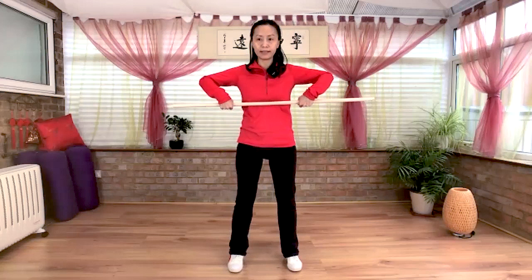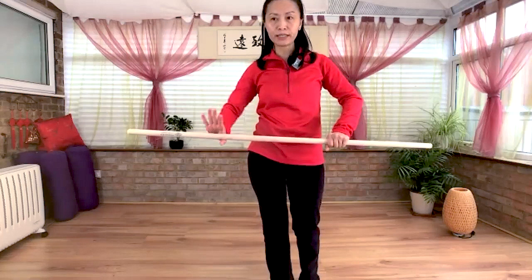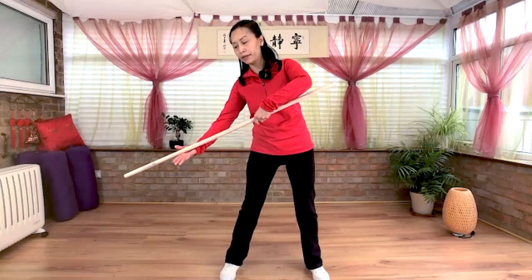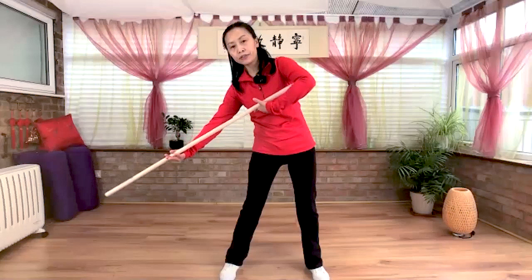Good. This is called rolling the stick. Spinning the stick, Sheng Zhang. So like before, we're supporting the stick from beneath, left hand under from here, and right hand holds the stick. And we lean to your left, that way. So stick pointing down towards your left. And then now your upper hand, right hand, open. Inner rotation, cross underneath your armpit and both hands.